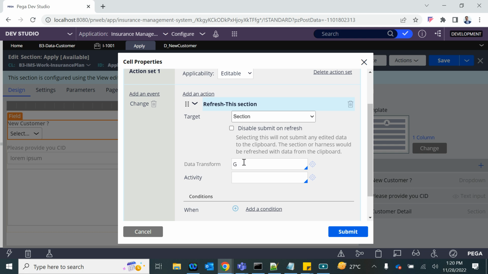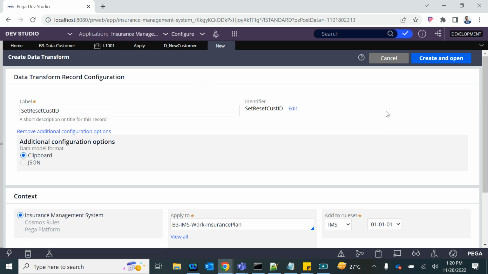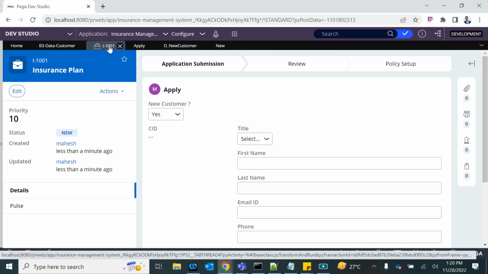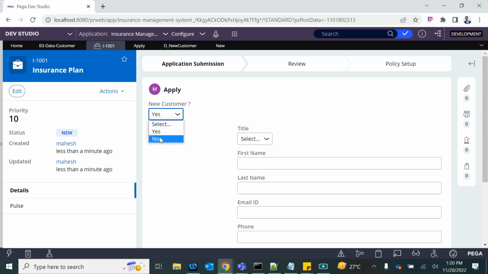Generate, set and reset the customer ID. So it will be called as soon as you change this, yes or no, right? It will be called always.